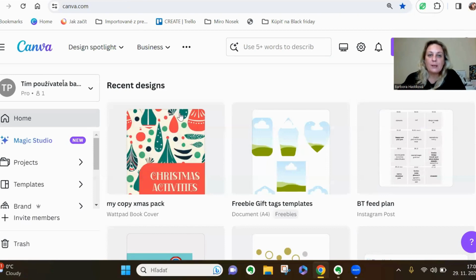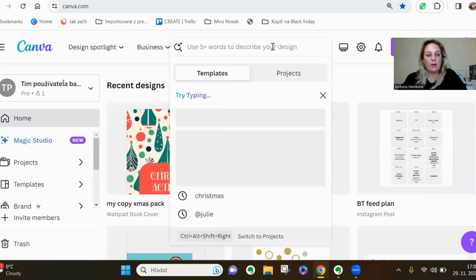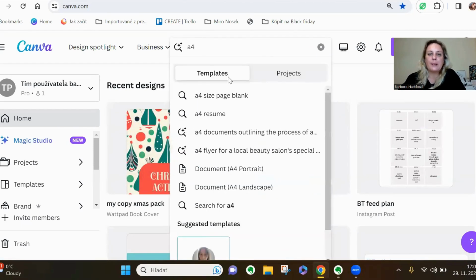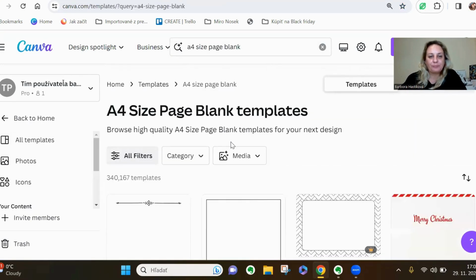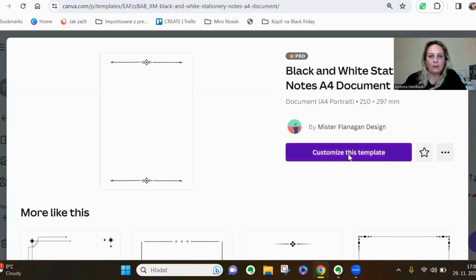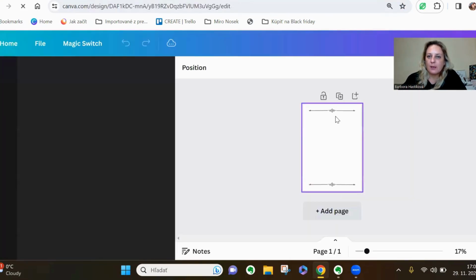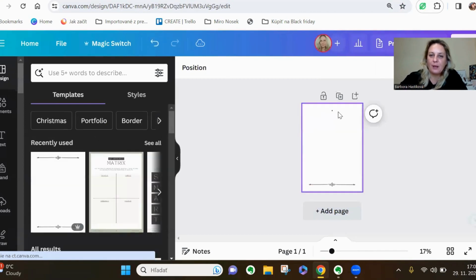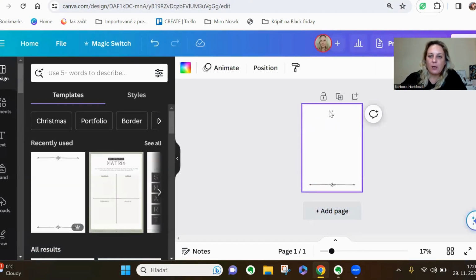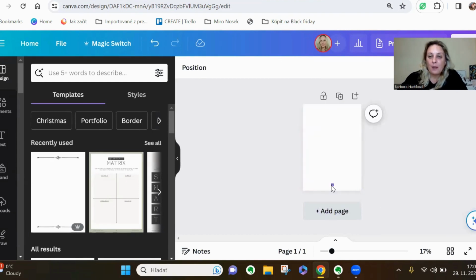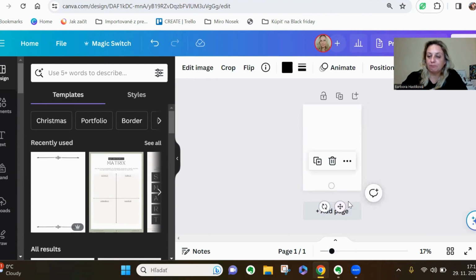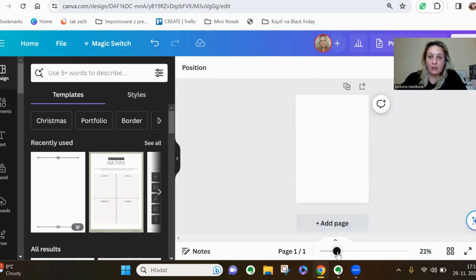at home. So I go for an A4 document, A4 blank page. Okay, there we go, we just use this one and delete what's in there. So first thing which I need to do, I don't need the headline in there, because it's for our use at home. So I need some shape.